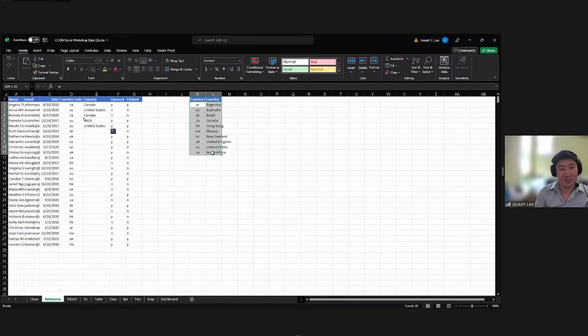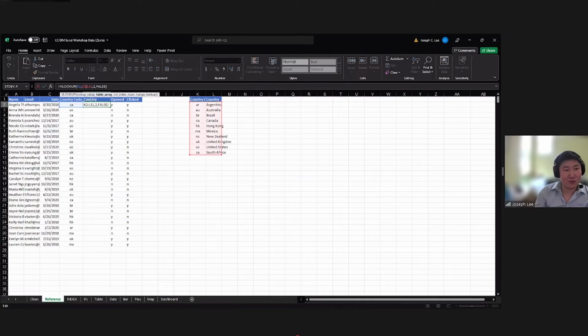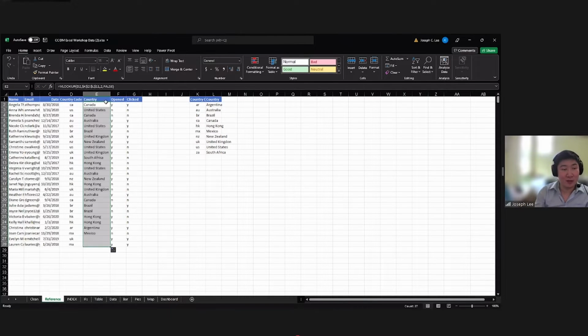It's not staying still. So we want to go back into the formula and press F4 on the table array, for both K2 and L11. Press F4 for those, and we press enter again. And we paste the formula down and make sure that our table array is locked in place.